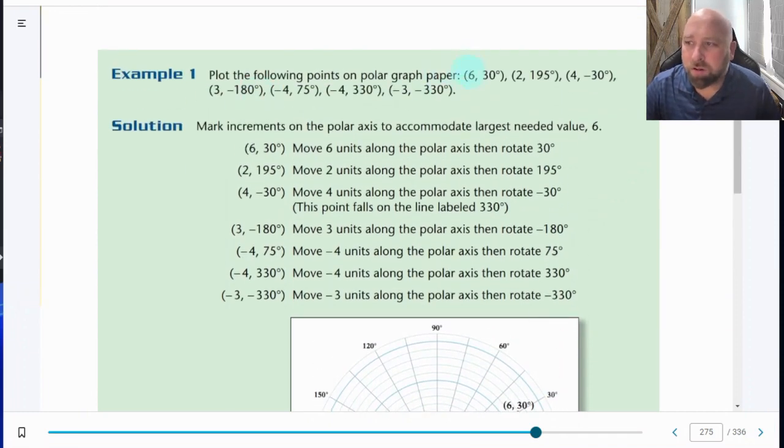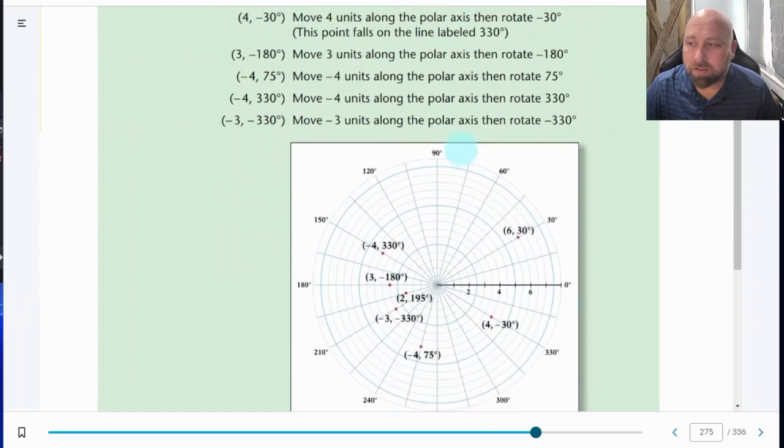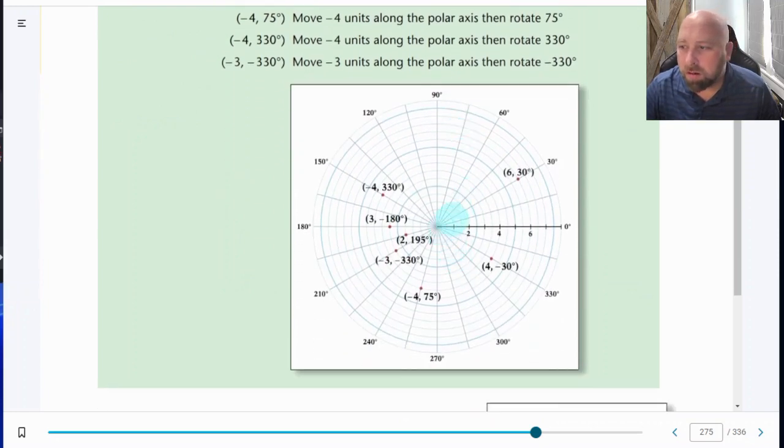The first one they want you to graph is 6, 30 degrees. So what we would do is we would come over here, and the way that these work is every one of these circles is 1 on the x. All right, so there's one circle, so we're going to go 1, there's 2, 3, 4. You can see these numbers here on the x. And the same thing would be true over here going negative. All right, so these can go negative. Notice this is -3. So if you're going this way, you're going -1, -2, -3. Okay, so you have negatives going one way, positives going the other way.